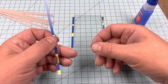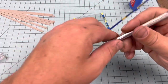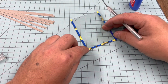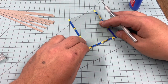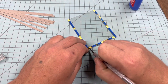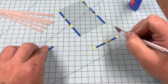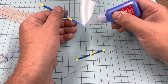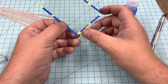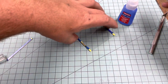And this is where it's probably wise to go ahead and just trim these to size before you try to glue anything, because it might not turn out the way you want if you do it otherwise. So I'm just going to go ahead and lay this in place and use my X-Acto to mark where I need to cut this piece. And then cut it. See how easy that was? There we go. That one went down nice and easy. I'm not going to touch that now that it's on there. I'm going to let that start to cure.